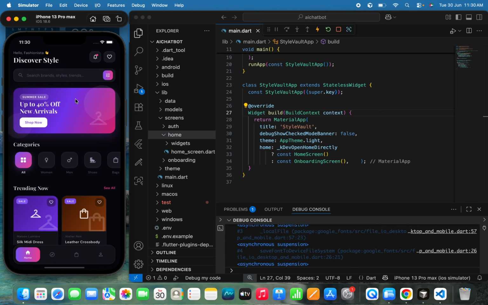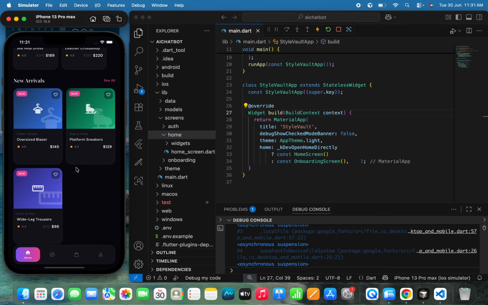The colors and all, I think it looks really great. They try to use this image. Okay, the image also looks really great. There are the categories like all, women, men, shoes. Wow, so you can see that once I click on this, it shows like wow. I think that's a total +1 from my side, that once I press this, you can see that it shows a light color, then it shows a dark color, just to indicate that there is some animation once you click on another category, right? So this is what you can see.